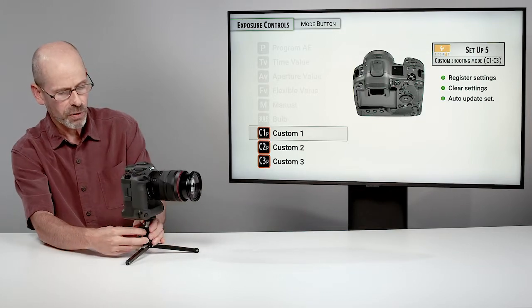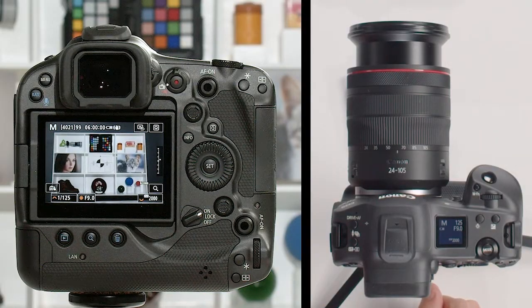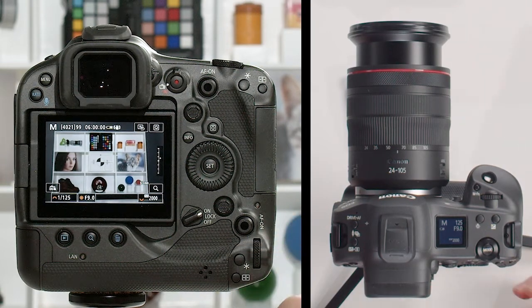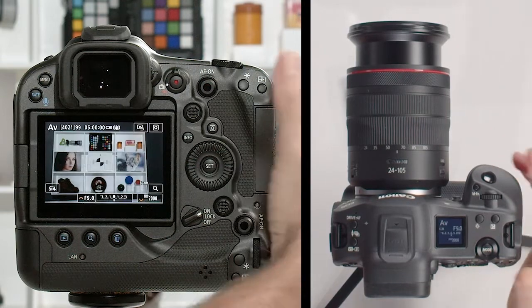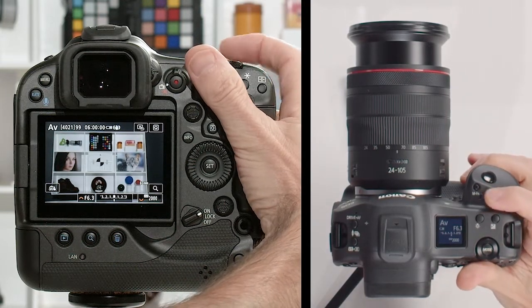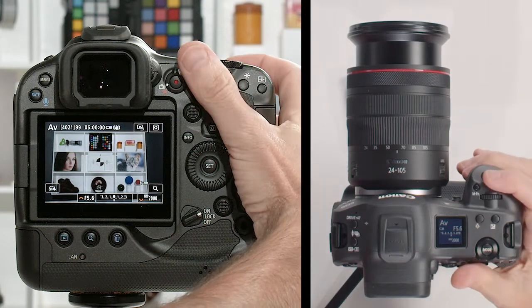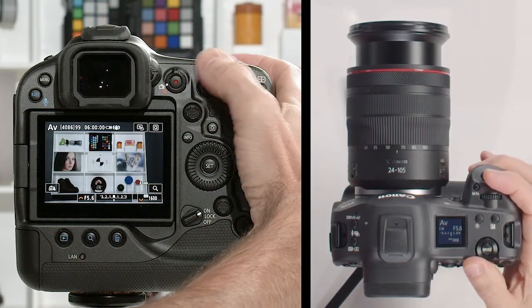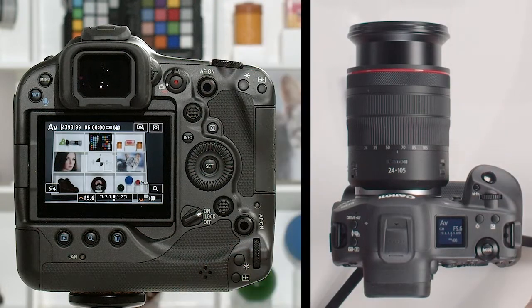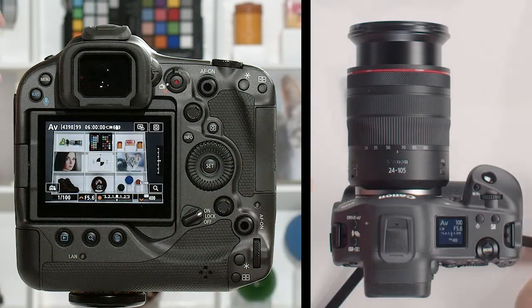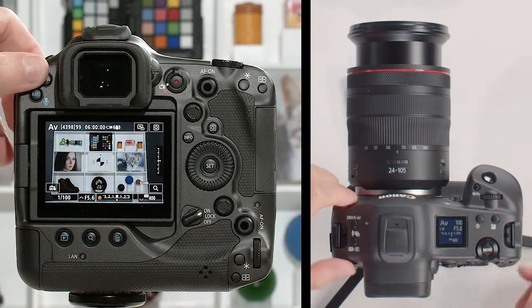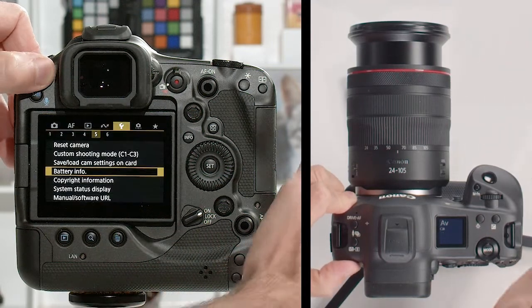All right, so just for reference, our camera's in the manual mode right now, and what we want to do is set up a particular mode. And I'm going to go into, let's call it travel mode. Aperture value, I want to set an aperture of 5.6. I want an ISO of, let's say, 400, and let's just call it good at that. All right, we're not going to make too many changes. We could go in and make changes with the drive settings and the autofocus and the metering and other things, but we're just going to call it good at this. All right, so aperture 5.6, ISO 400.